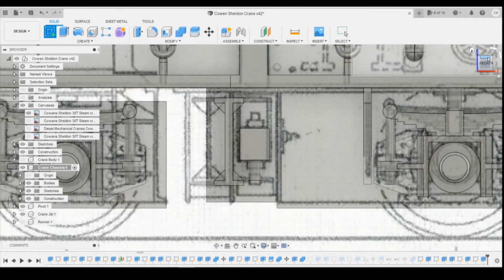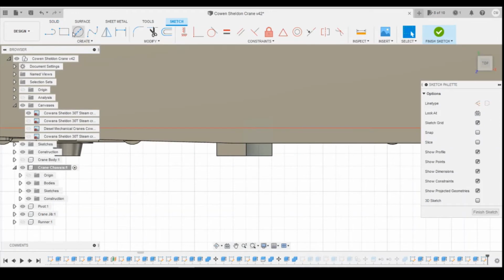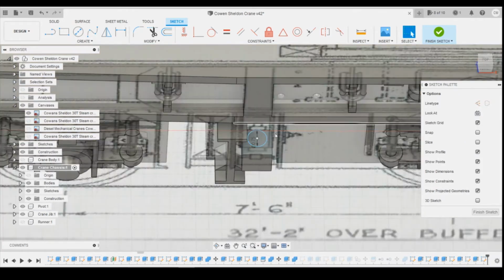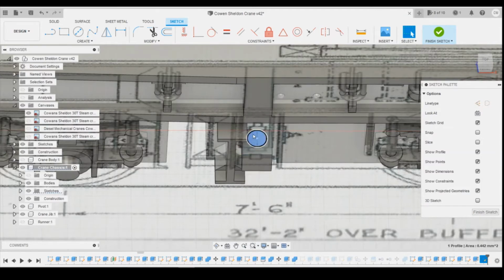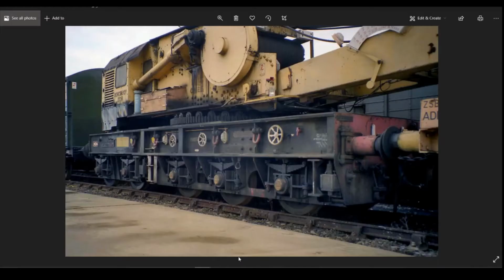and then we'll create one on the top. Exactly the same process. Find the center point of that square, and I'm going to go slightly bigger again. I'm going to go for about 0.75. And then we can extrude this upwards. Okay, if we look at the pictures as a reference, height-wise, that's coming pretty much all the way to the top again.